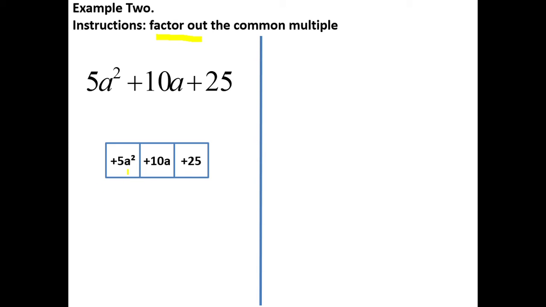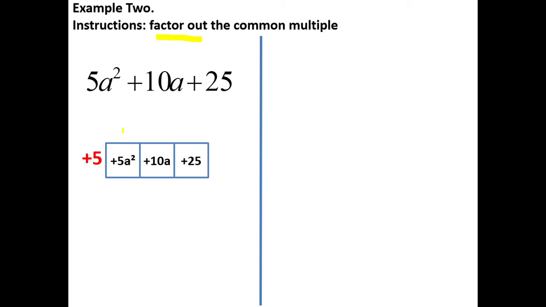Well, this has an A in it. This has an A in it. This one has no A. So you can't take an A out because the last box doesn't have an A in it. Okay, but what can you take out? Well, the smallest number here is a 5. So we could take a 5 out of this one. Well, 5 also comes out of this one, and 5 also comes out of that one. And you couldn't take anything more than a 5 out because all you've got in this one is a 5. So we'll take the 5 out.